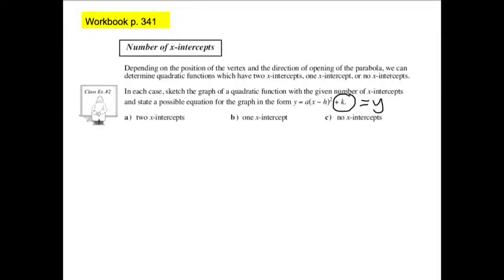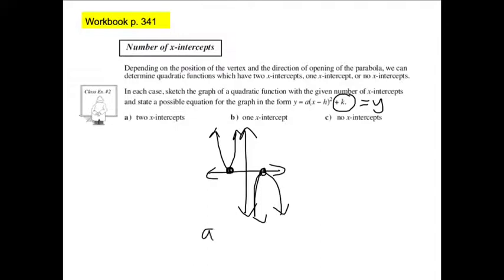Next up, we have to find one x-intercept. So the only way that would really work, there's a couple of things to keep in mind. It can be up or down, that's not a problem. So for example like this, but the vertex actually has to be right on the x-axis. So it can be like this as well. A can be either positive or negative, but the key here is the K, because that's the Y of your vertex. If it's right on the x-axis, the Y is going to be 0.